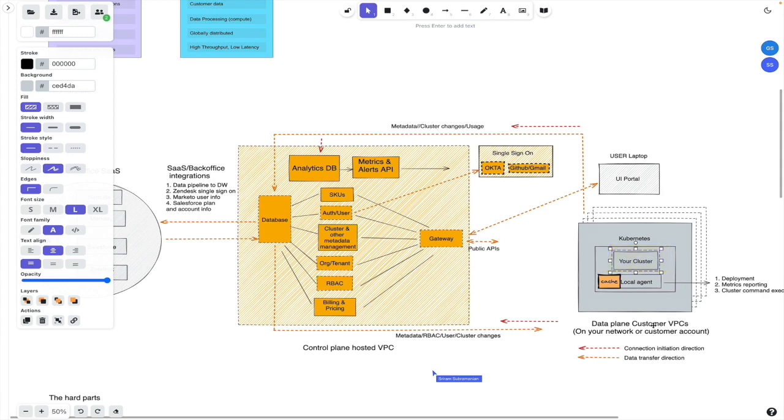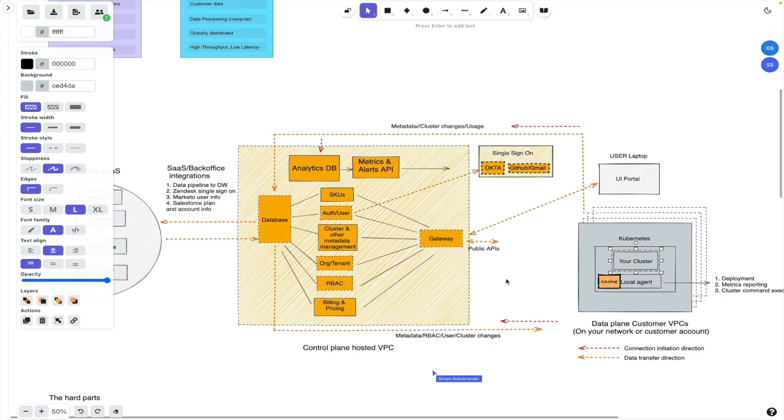You have a local agent. I'll come to that, but it does a set of things usually around managing your cluster deployment, reporting usage, and executing some local commands that the control plane requests it to do. So that's on the right, which is all customer focused.